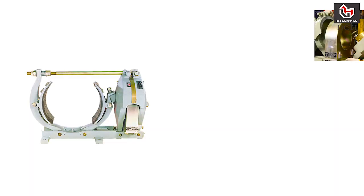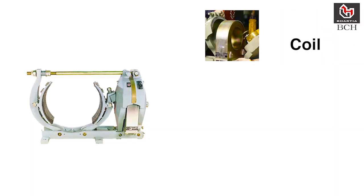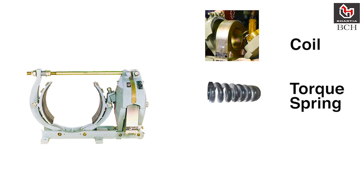Highly reliable coils are used in brakes. When it is energized, armatures are attracted together to compress the torque spring to release the brake. When the coil is de-energized, the compression spring forces the armature and presses the shoes to close on the wheel.